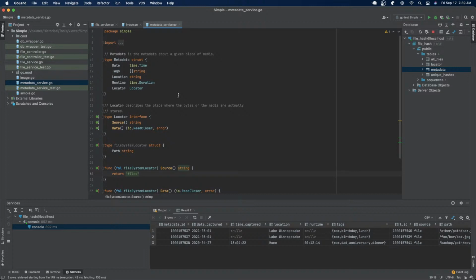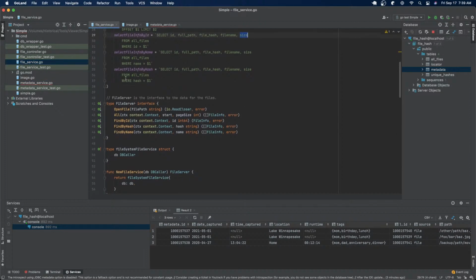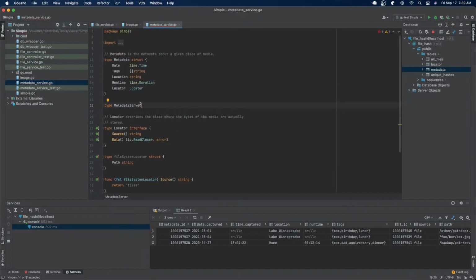We'd find metadata by tags, by location. Let's start with tags. So let's start with, well, we know that, for like file service, the file server is an interface so that we can mock it out when we're testing.